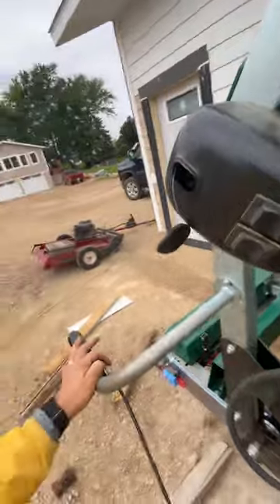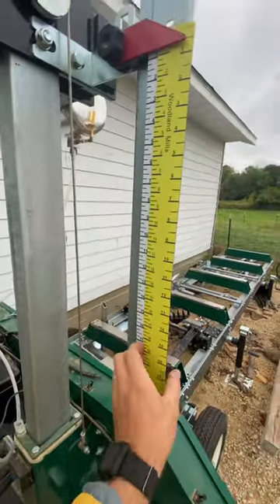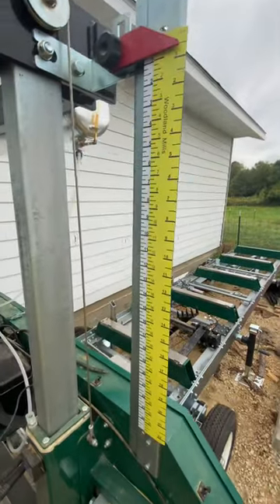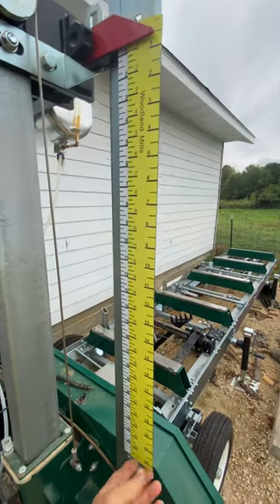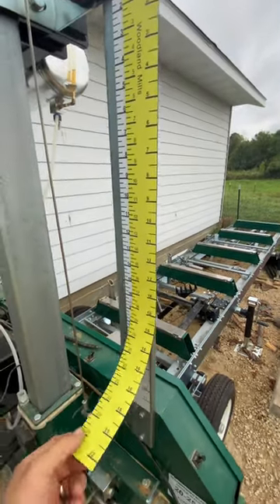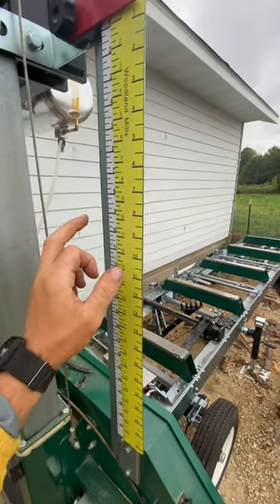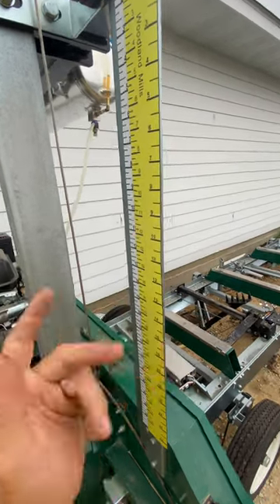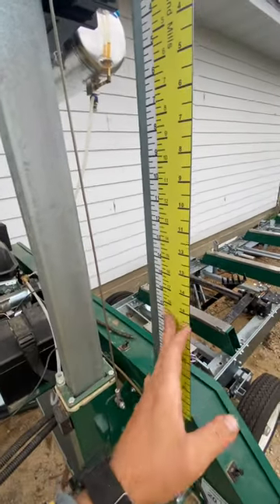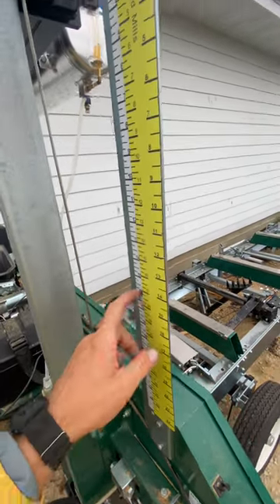So that's one of the mods. The rulers — one thing I like to do is just double them up like this, so on the fly I can just use them however I want. I don't do a lot of eight-quarter, but if I did I'd just pull this off. Mostly what I do is four-quarter — some of it's true to dimension and then some of it I do for my own stuff, like if I'm doing a rough-sawn lumber look on the interior of a wall.